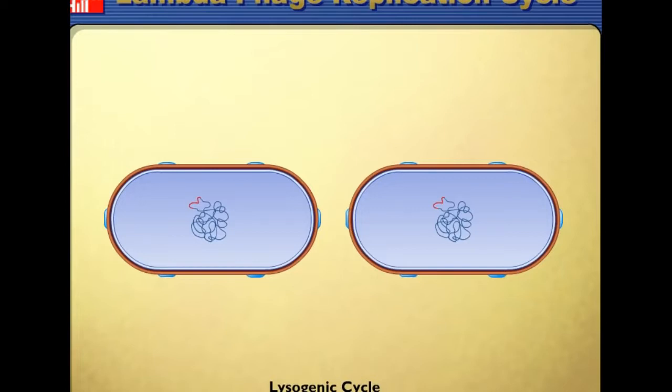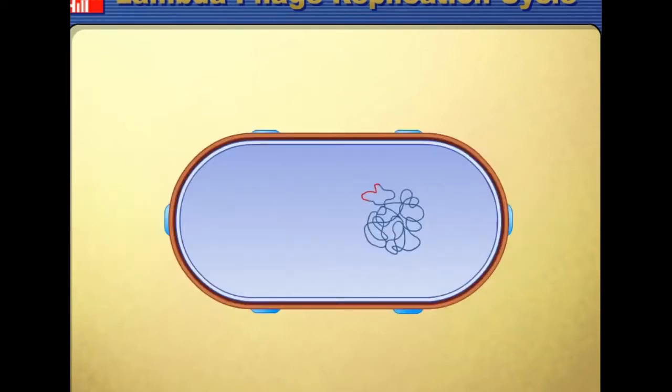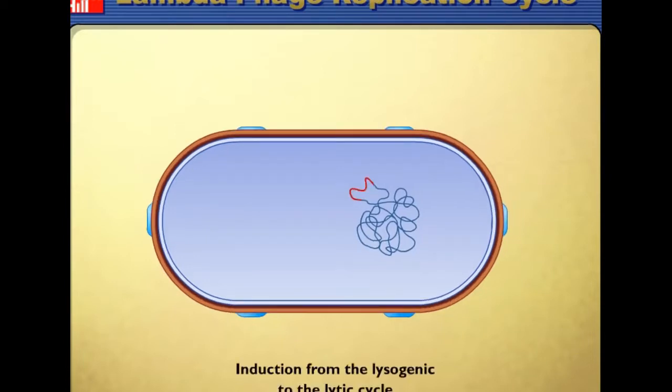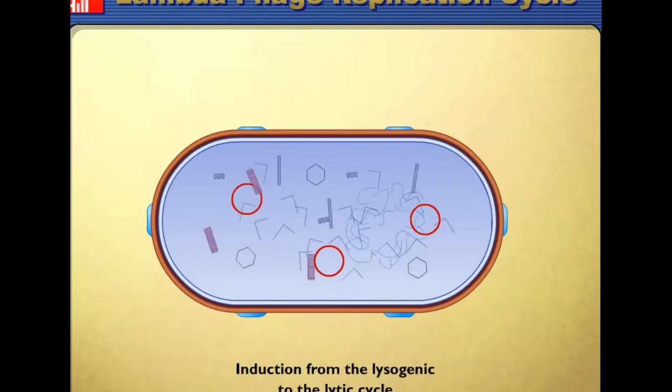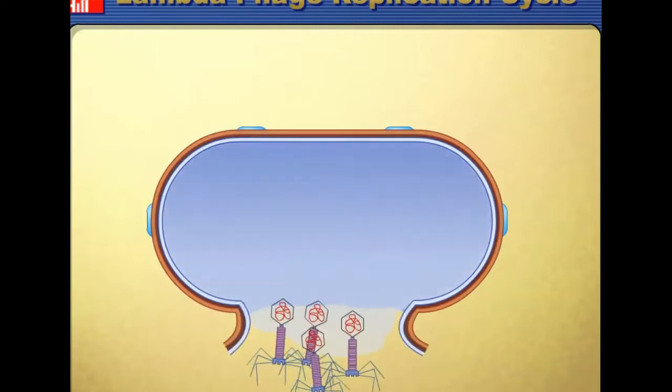So now you have potentially millions, if not hundreds of millions, of bacteria that all have this little piece of viral DNA. At some point, when this host cell becomes either stressed or exposed to ultraviolet light or some kind of chemicals, a process called phage induction happens. You'll see here that that little piece of viral DNA pops out, and now the cell goes through the lytic cycle. So the second half of the lysogenic cycle is basically the lytic cycle. It's going to destroy the host DNA, it's going to start making the proteins, and there we go.